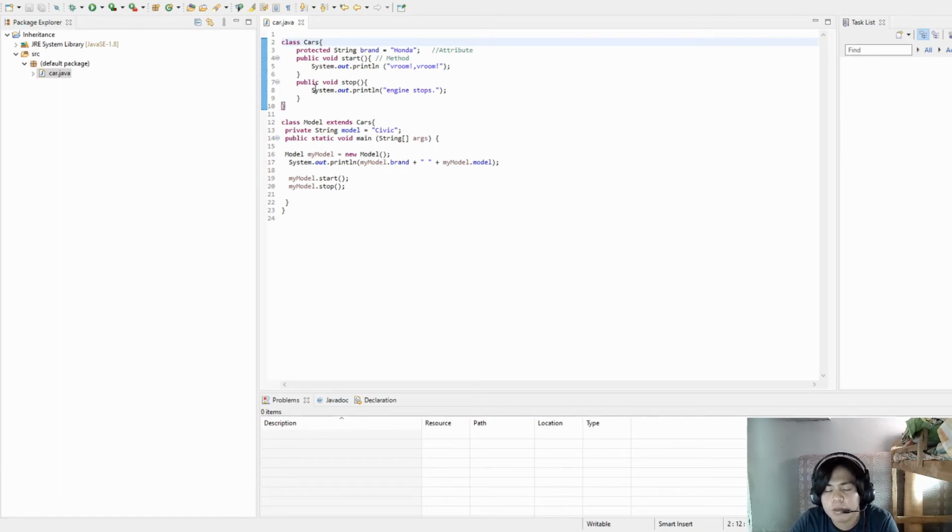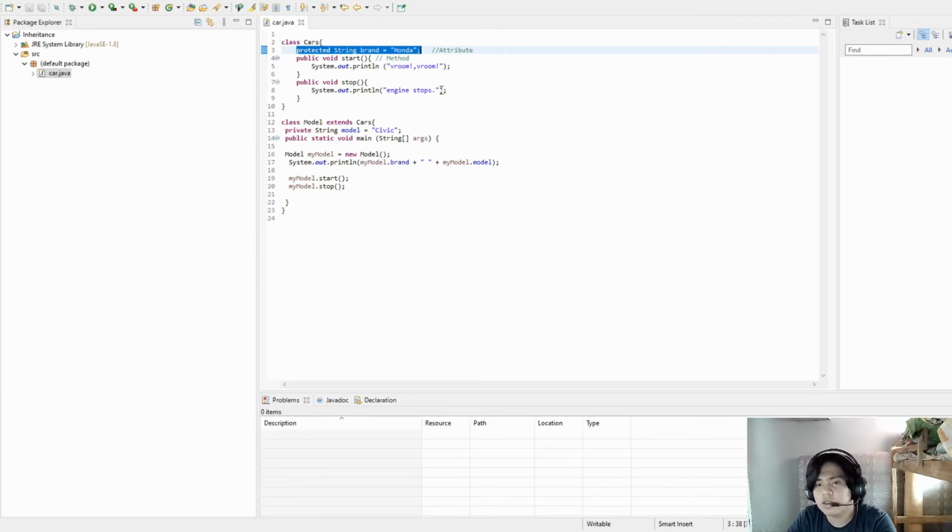There are many examples you can use to show how inheritance works, but for now I will use class cars. The first thing I did was create a brand for my car. I use protected string brand to make an attribute for my car and give it a brand. As you can see here, I gave it a name.